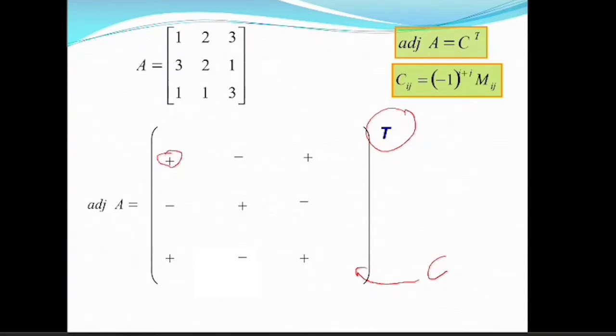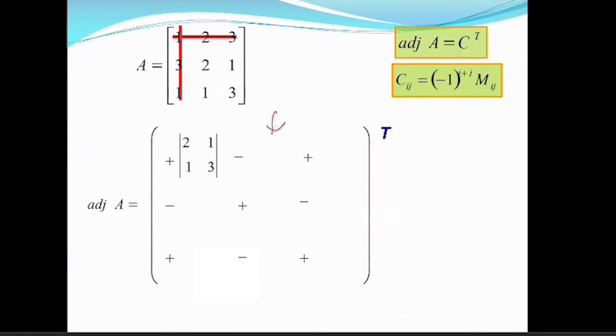Next, writing your minors. How to find the minor? Here, this is the first row and first column element. So to find this minor, we have to delete the first row and the first column of matrix A, and what's left is written there. Write it in these vertical bars, which means its determinant.